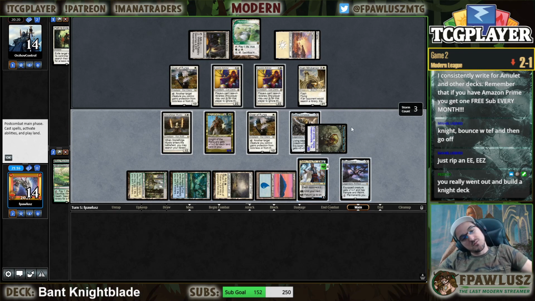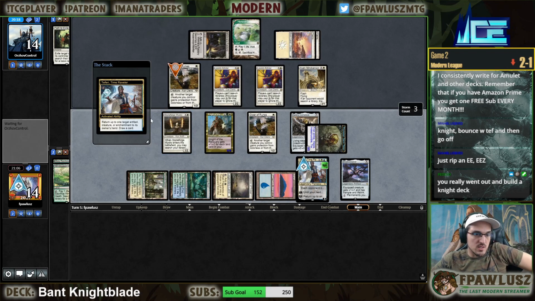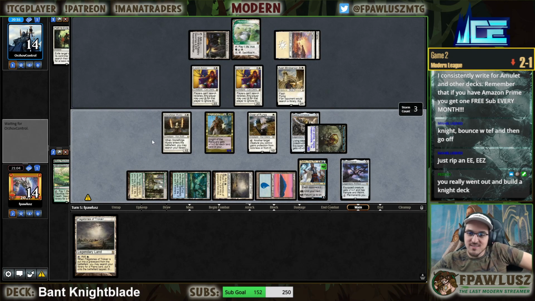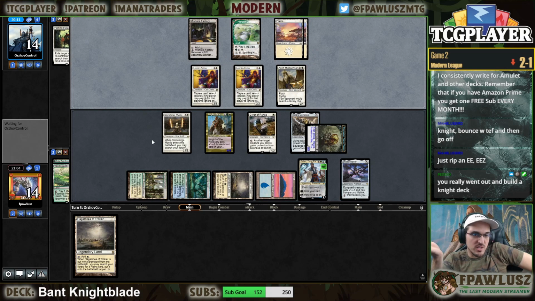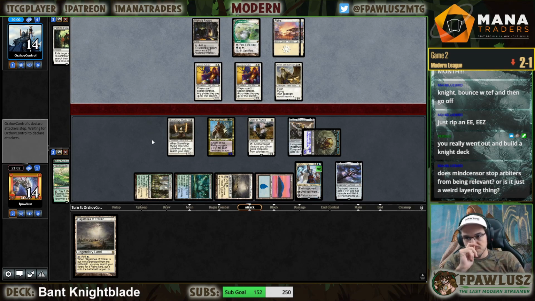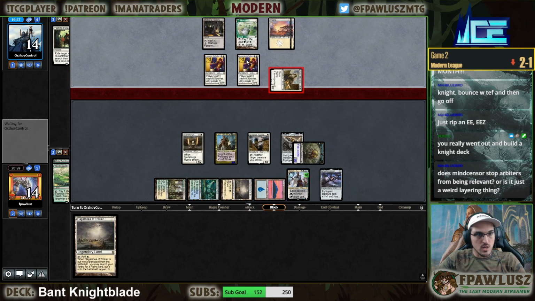Do I plus? No, the card matters more than the... It also time walks the Giver. Yeah, I can't play that one. Can't play that one, unfortunately. But now the Mind Sensor kills the fairy. No. The arbiters remain relevant, yeah.